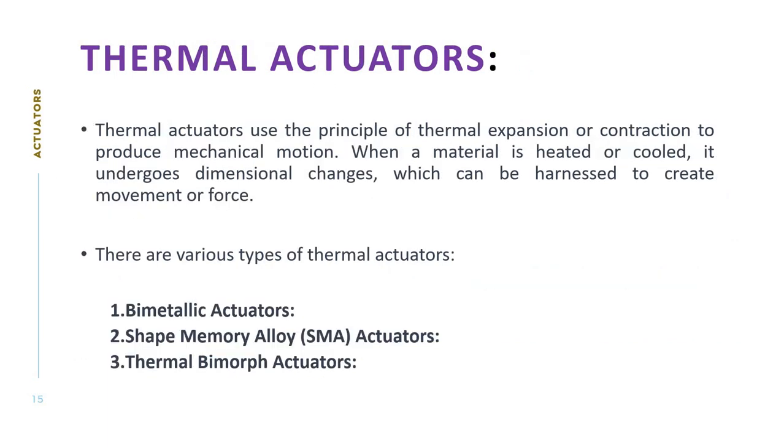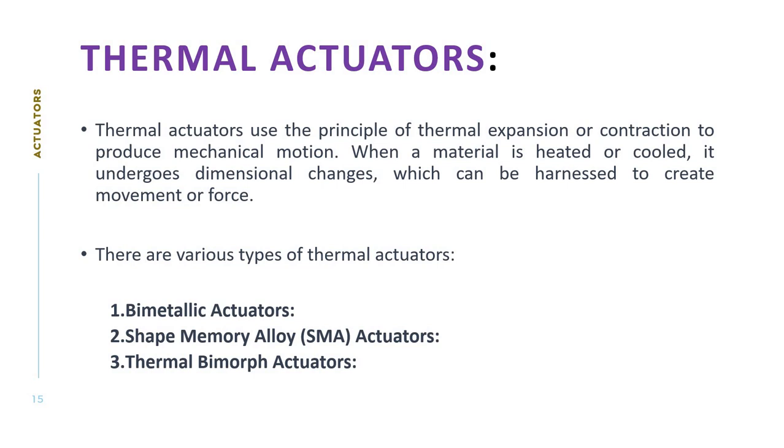And the next one is the thermal actuator. Thermal actuators use the principle of thermal expansion or contraction to produce mechanical motion. When a material is heated or cooled, that is what we call thermal, something which is heated or something which is cool. It undergoes dimensional changes which can be harnessed to create movement or force. When it is more heated, it makes a movement, or when it is more cooled, it makes a movement, or it acts as a force.